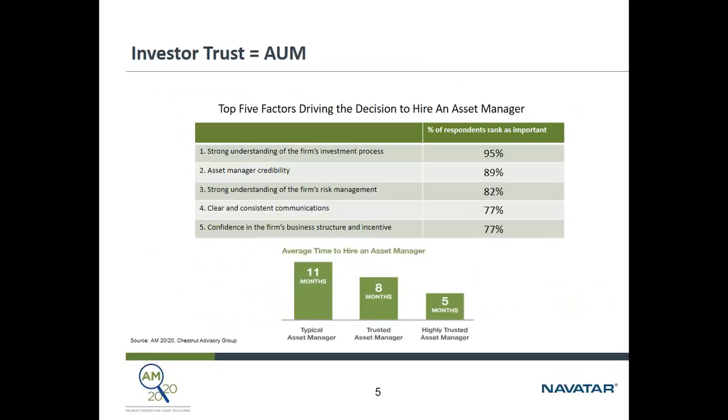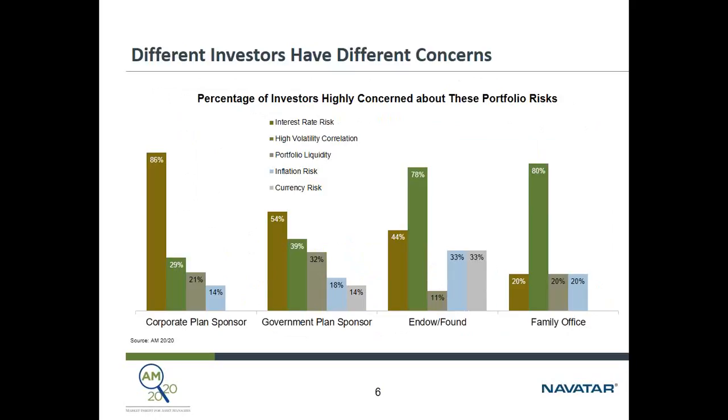So as we turn to the next slide, this is some research that we conducted recently, asking what are you really worried about? What are your top concerns? And you can see that different types of investors are worried about different types of things. So across the bottom of this page, you can see the 4 major segments of the institutional investor marketplace, and there are more, but these are generally the biggest: corporates, governments, endowments, foundations, and family offices. And we're ranking their top 5 concerns by each segment.